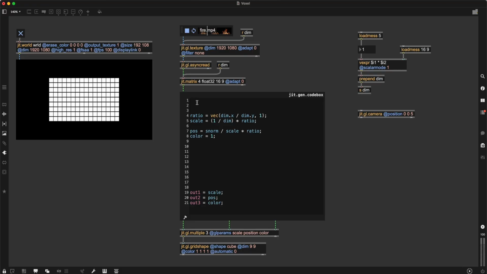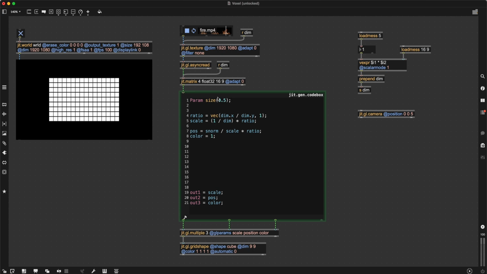What I also want to do is create a parameter, and call this one size, and this will determine the size of the cubes. So let's say this is 0.5.